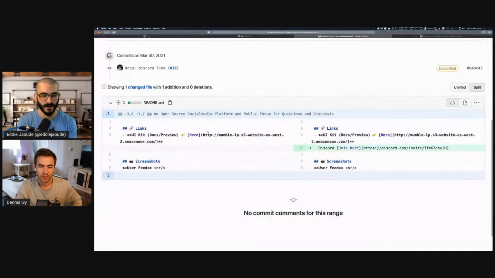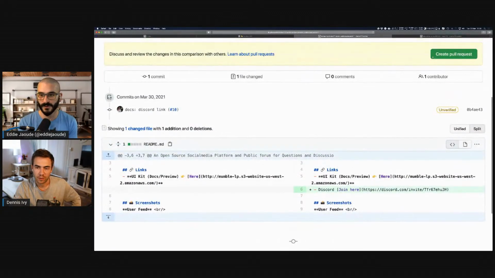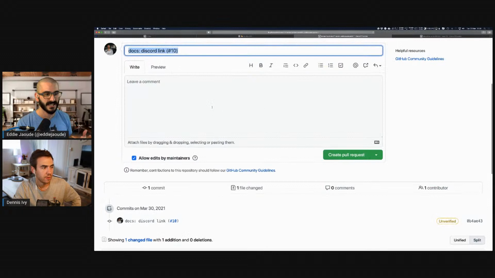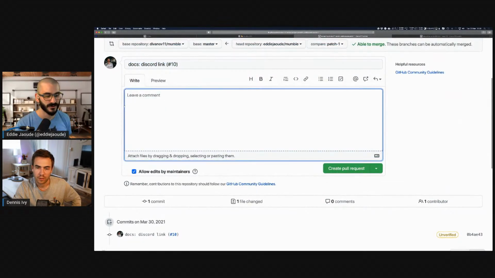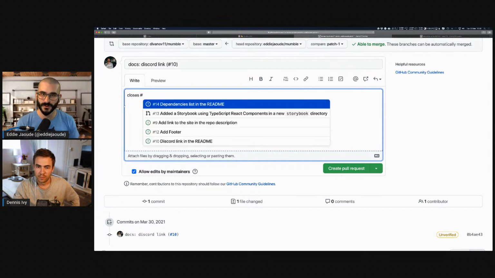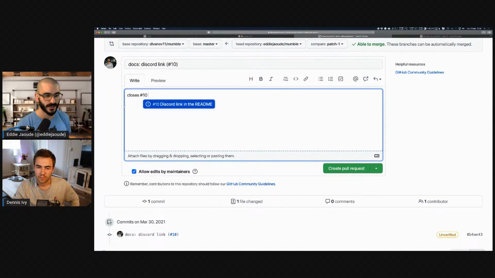And it's showing me my changes. I'm still happy with that. So I'm going to raise a pull request, hit create, and it's already pre-populated the name and the title. And I could take a screenshot as well if I want to, just to save time. I'm not going to, but I'm going to say "closes" just to help the maintainers, and so issues don't get left behind. It closes issue 10. So when this gets closed or merged, GitHub will automatically close the issue for us. And I'd recommend putting a screenshot, a description, and so on. But just for time, I'm going to leave that out.